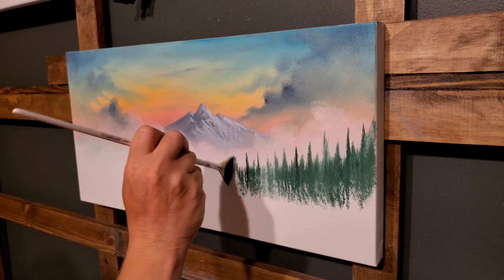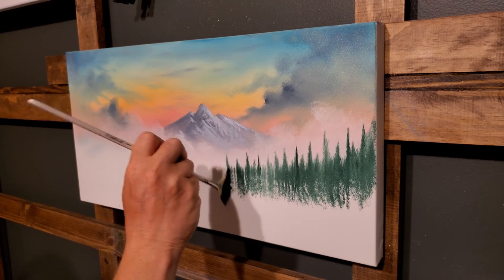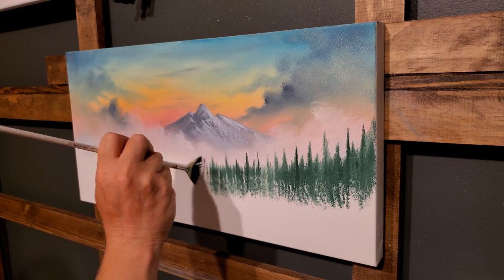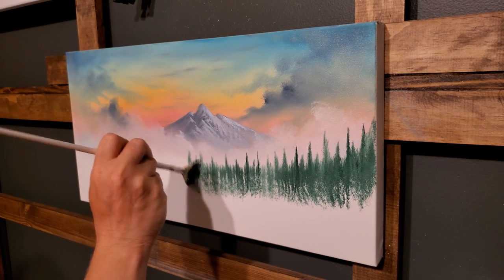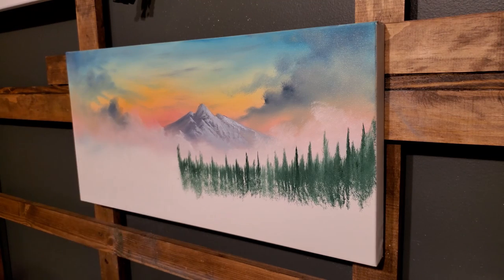You could put these in with just about anything, but again, trying to save some of that mist down here. Now you could put these in like this. Let me show you. Go pretty quickly here. Just kind of hitting down and smushing, and then come back and clean them up. See, some of that doesn't look great back there. But we'll come back in a minute and clean them up.